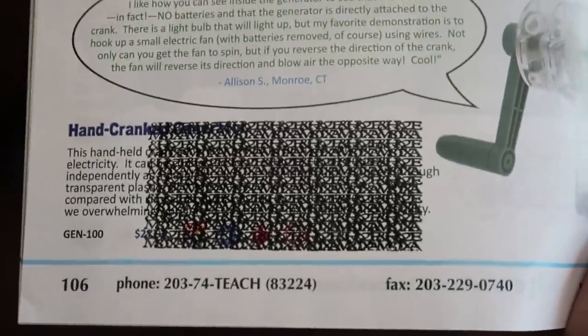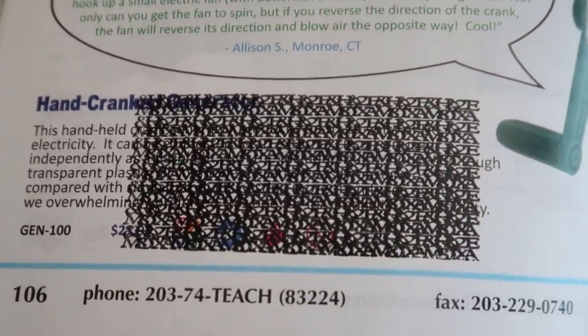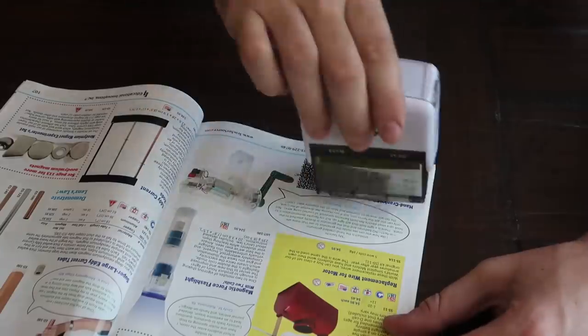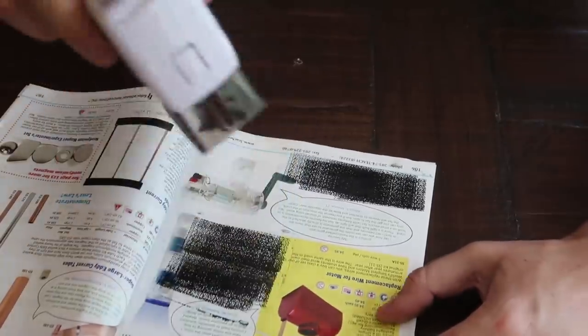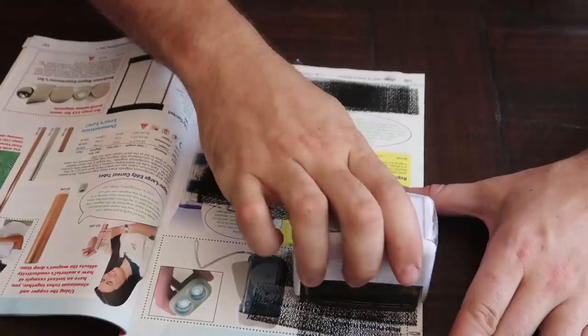That's actually pretty good. You just stamp the address out and you cannot actually see anything or read it. So that kind of works. And of course, if you really want to be certain, you just stamp it a few times. Boom. And that way they won't be able to see your address.